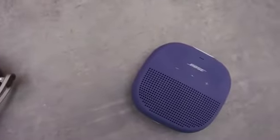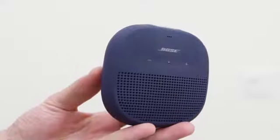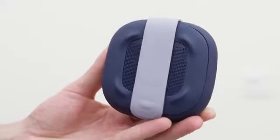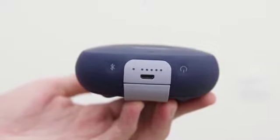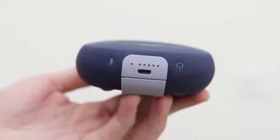Next up on the list is the new Bose SoundLink Micro Bluetooth speaker. Although the battery life isn't the best, giving you up to 6 hours of music, this tiny speaker offers incredible audio clarity and a rich, deep bass. Between the power and the Bluetooth button up top, you will find an indicator light which will display how much battery life is left, and the cool thing about it is it would actually vocally tell you how much battery is left once you turn it on.